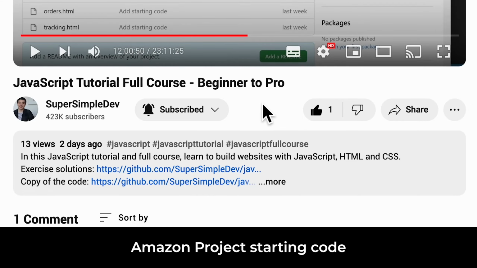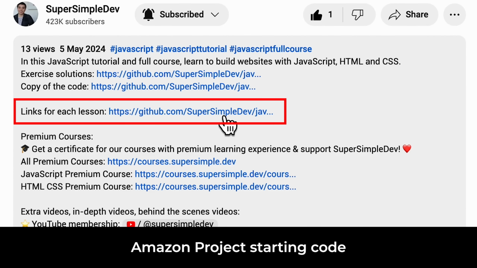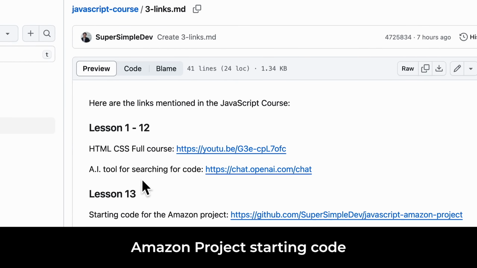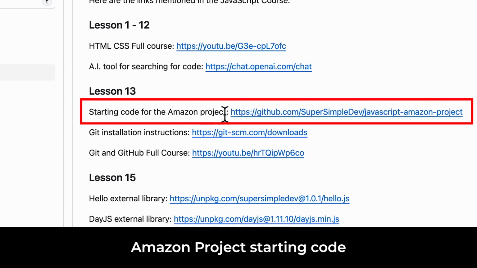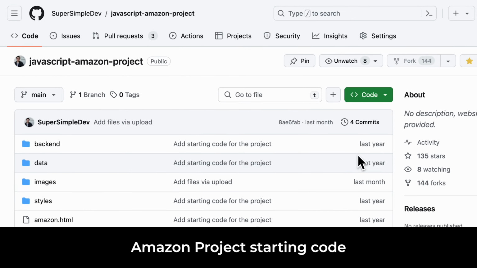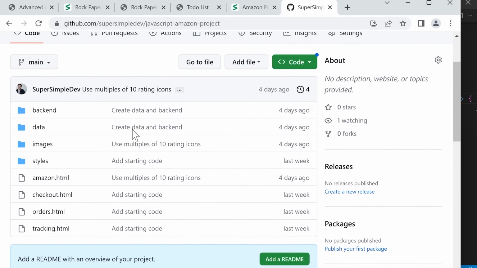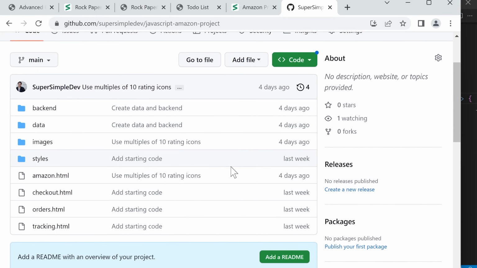You can also find the starting code in the description by clicking here and then going to the links for this lesson. And on this page, we can see the starting code for the Amazon project.